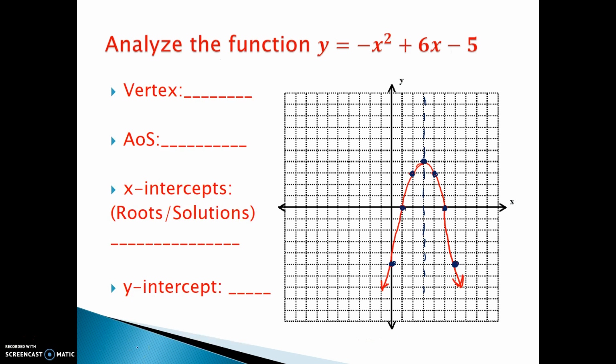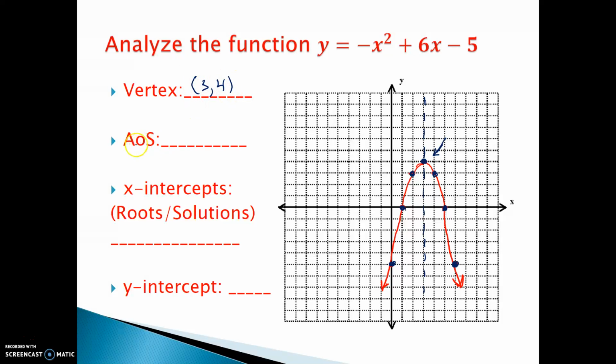So what I want to do now, again, is analyze it, go through it again, and spot all these important key parts. So let me start with my vertex. Now, my vertex on this one is kind of weird because this parabola is actually facing down. And again, the reason for that was because of this negative a at the very beginning. When you ever have a negative at the very front like this, it's going to turn your parabola upside down. So again, let me spot this vertex here, the tip top right there. I go over 1, 2, 3, and then up 1, 2, 3, 4. So this is going to be at 3, comma 4.